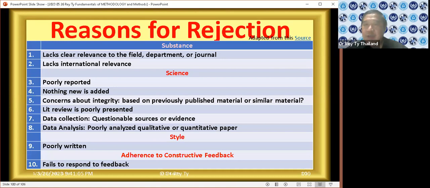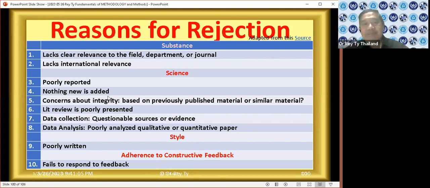We have an extra minute that Dr. Patricia gave me. These are some reasons for rejection. This is from a book by Rogi. One, your paper is not clear or relevant to your field, your department, or to the journal. You're writing about religion, but the journal is about, let's say, food. It doesn't match. And if your paper only talks about a certain village in a certain small country, they say, who cares? Again, tie it to a big theme, like minorities, invisibility, a big theme that the world understands.